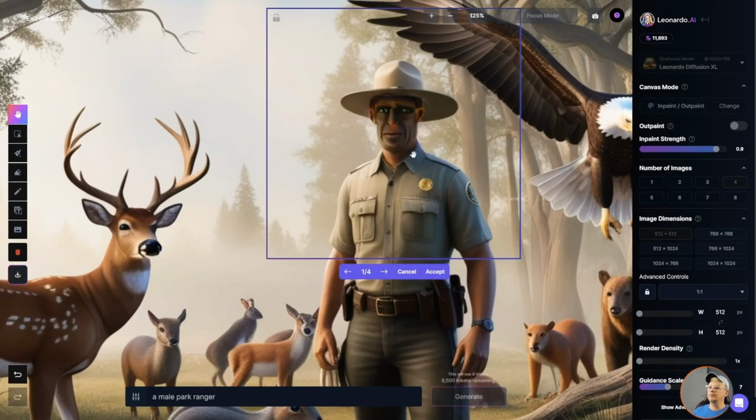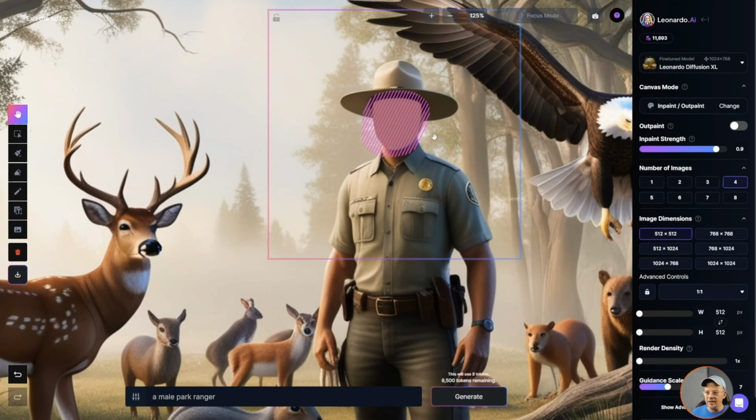We'll hit generate. Wow, that's an interesting face. There's 2. Oh, that's horrible. 3, no. And 4 is kind of okay, but it's awfully fuzzy. And this is where tip number 1, using render density, is going to come in handy. So let's go ahead and cancel this.